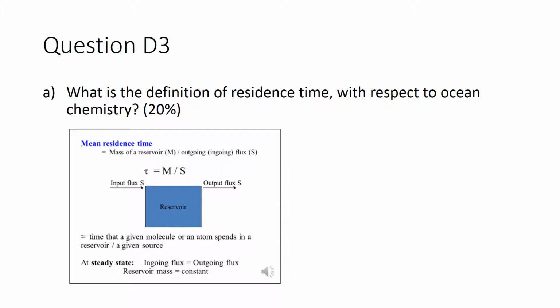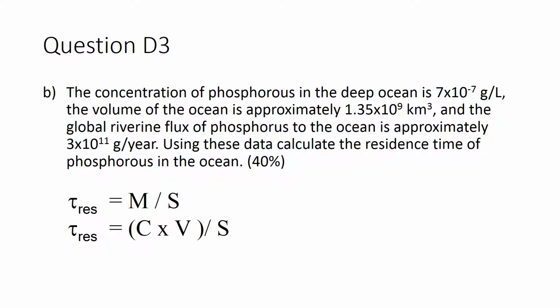It's basically the time that an atom spends in a reservoir. If stuff is coming in, maybe in a river, it goes into the ocean, and it's going to go around here for some time before eventually it's exported out, either to the sediments or to some other output flux. So it's representative of that time. It's actually the average time, because some atoms might go straight through, some might go round and round here for a very long time, but we're really looking for that kind of statement. You could have embellished that with an equation, which would have been totally appropriate, as long as you define all the terms in your equation. So that's what we're looking for.